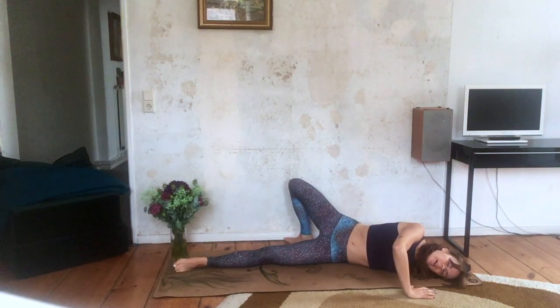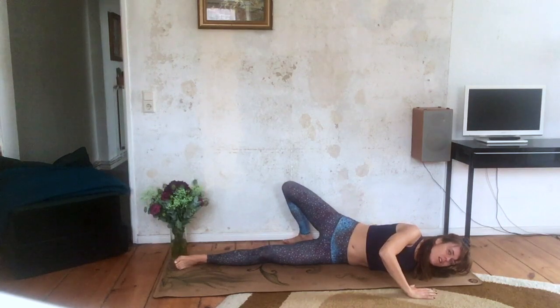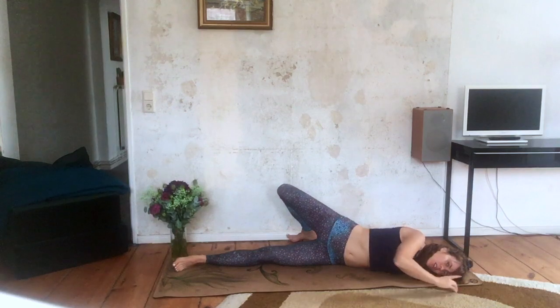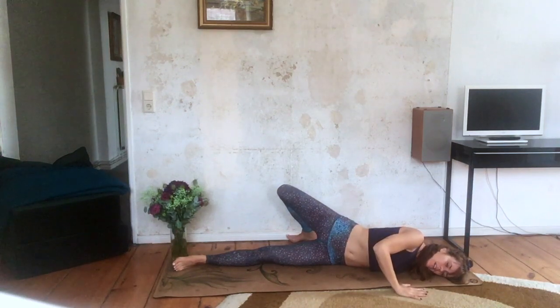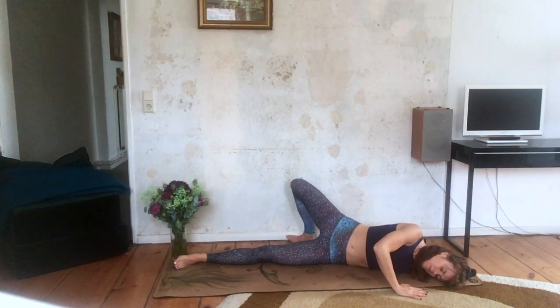If you don't feel that much of a stretch around your shoulder, which I would highly doubt, but you might have a very flexible shoulder, then you can cactus your arm. So that means that your fingertips will go towards the top of your head. Take a few breaths here. I'm gonna straighten it again. One more deep breath.